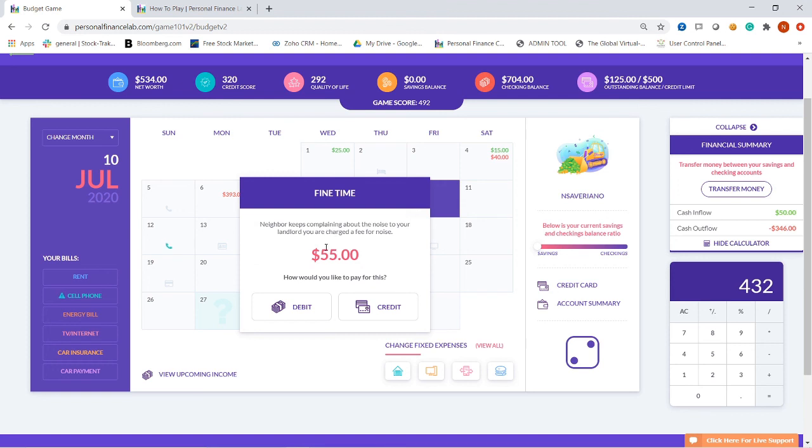So neighbors are complaining about the noise, so your landlord has charged you a fee. Most students have no idea this is even a possibility and they would have never asked. The point of our game here is to start bringing up these subjects and have kids ask questions because once the questions are being asked, students are really learning about it and grasping the concepts. And they also get to make the mistakes here first before they make them in their real life.